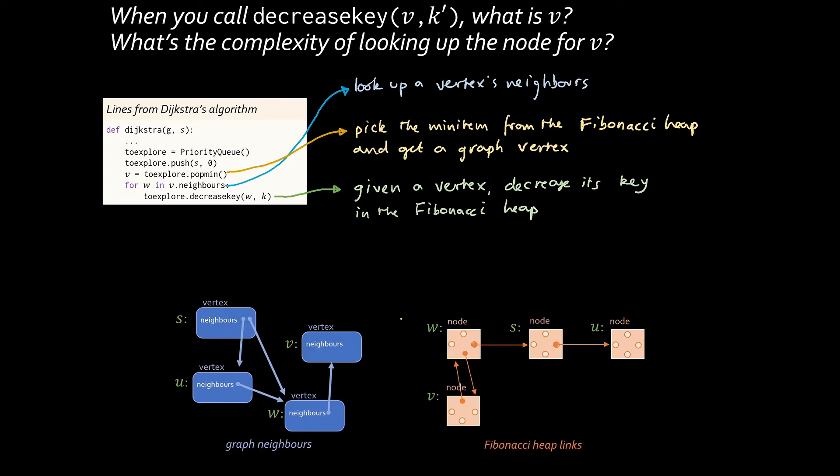So, actually, there are two different sets of relationships between vertices. On one hand, I've got a graph made up of vertices, and each vertex may have several neighbors. And on the other hand, I've got a Fibonacci heap. And for implementation purposes, we want each node in the Fibonacci heap to maintain pointers to its siblings, parent, child. A given node, I've got to see it simultaneously as a vertex in a graph and as a node in a Fibonacci heap.